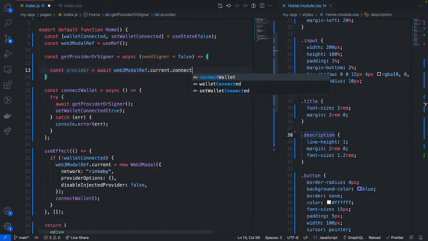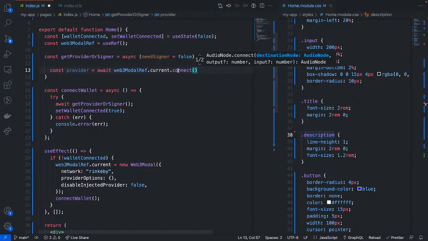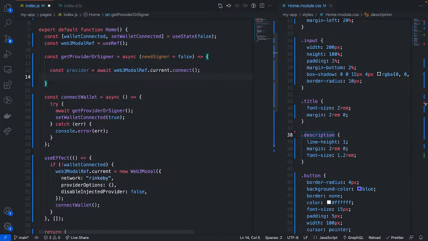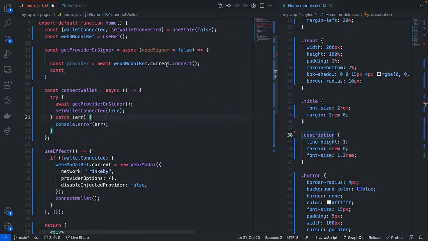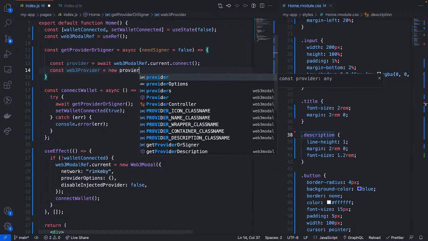Connect. And this is going to connect us to the current account that the user is logged into, right? Connect the current address to which the user is connected. I'm not sure if it tells you. Yeah, it doesn't show what it returns, but it essentially returns us a provider. Okay. That's from their documentation, so that's how you get the provider essentially from Web3 modal.